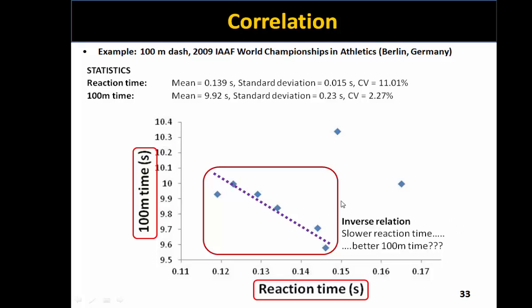And so just by examining this conclusion here, we would conclude that an athlete that responds slower will perform better, which is the complete opposite of training techniques for sprinting, where athletes train to have a better reaction time, highlighting the fact that when we conduct a correlational analysis, it does not imply cause and effect.